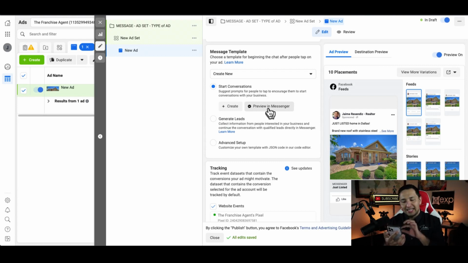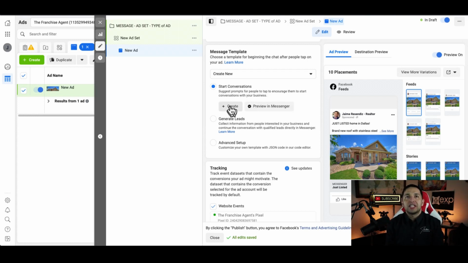Now, I did not connect my phone to the Ecamm service that I have, which is what I'm using to share my screen. So I can't share my screen on my phone, unfortunately, because I forgot to do that. But that's okay. You're gonna get the full effect either way.